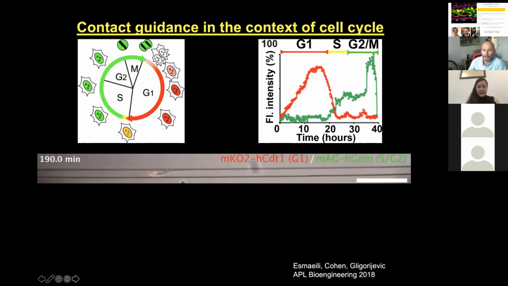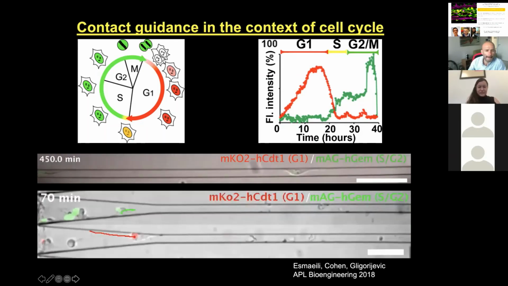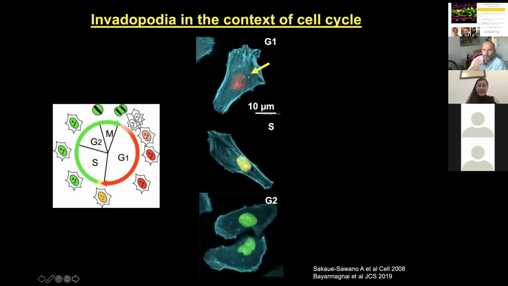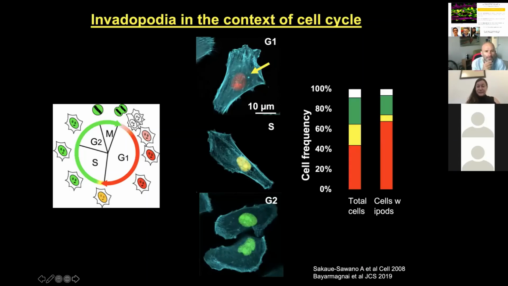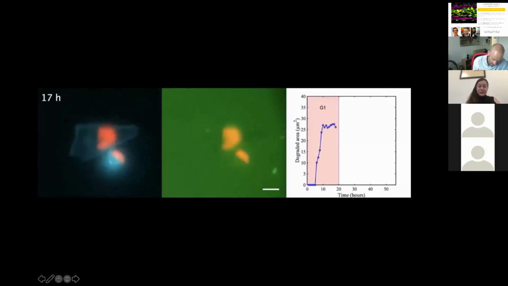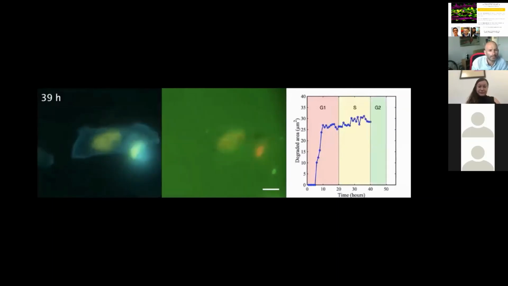So we started doing races of the cells, and we've seen that the red cells are approximately twice the speed compared to the green cells. So they're much faster. And how about invadopodia? Well, it seems that invadopodia is only really forming in the cells that are G1. Some cells that are S and G2, they do have precursors, but mature degrading invadopodia simply doesn't happen in the other cell cycle phases. And you can see here a direct proof of that.